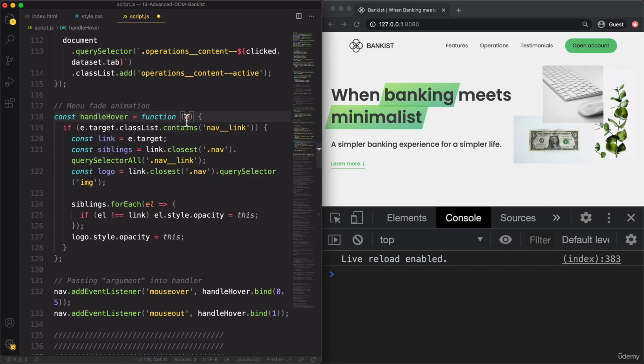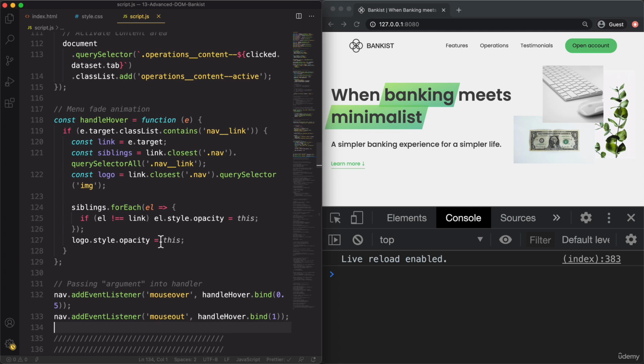And so in this case, can only ever have one real parameter, and that is the event. But if we want to pass additional values into the handler function, then we need to use the this keyword like we just did here. And if we wanted multiple values, then we could of course pass in here like an array or an object instead of just one value. So this is kind of a workaround into the fact that the handler function can only take one argument. So it's a really nice effect, and as I said in the beginning, it also taught us how we can pass arguments essentially into handler functions.